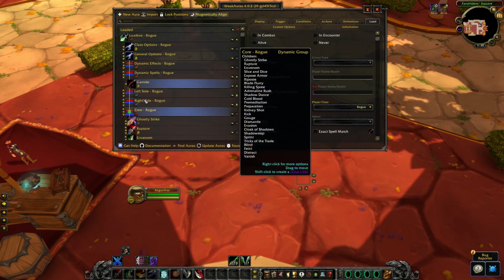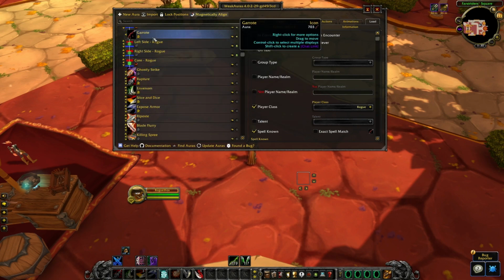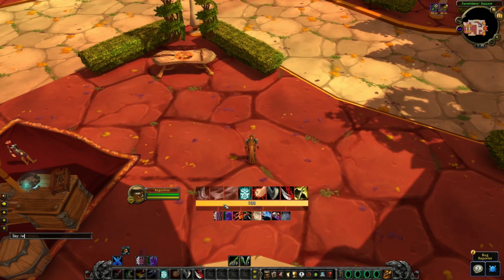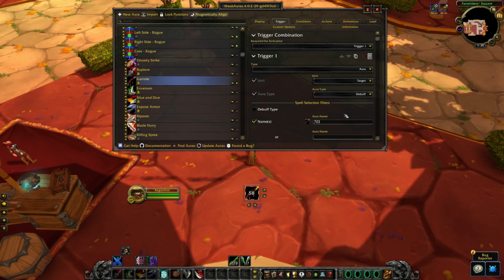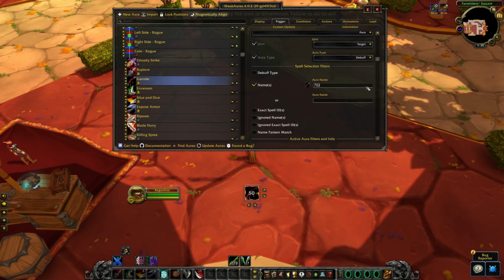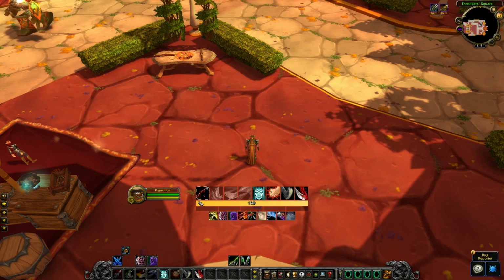And if you would like this ability to show up into the core group, well, all you got to do is click and drag it, and it's going to show up in here. You're just going to need to change a little bit of information into the trigger section. So right now it is tracking the debuff of garrote. So as you can see, it's going to track the debuff for the target. And at the bottom here, it's going to say aura found. So you simply want to change this to always. There we go. And then you can click this thing right here that says show if unit doesn't exist. And now you have garrote that is sitting up here.